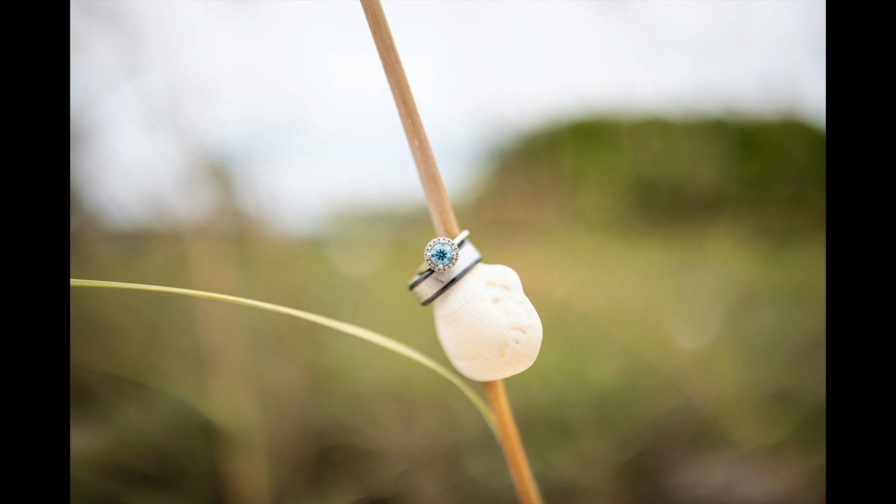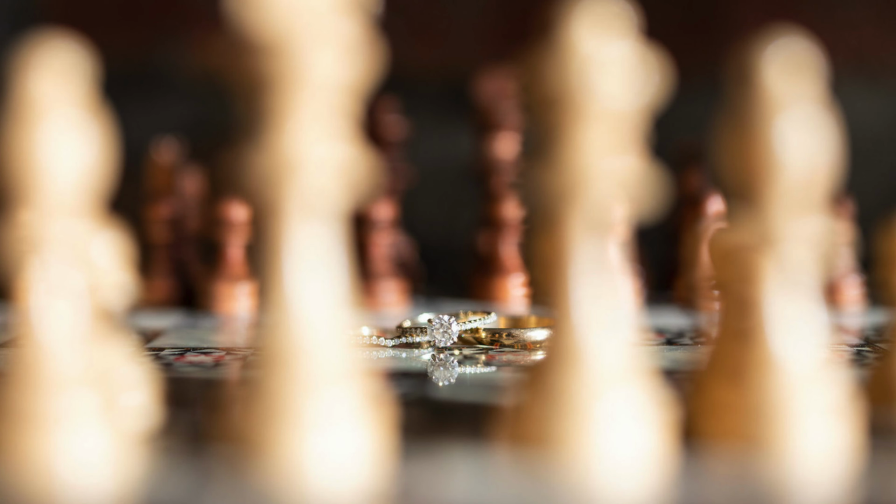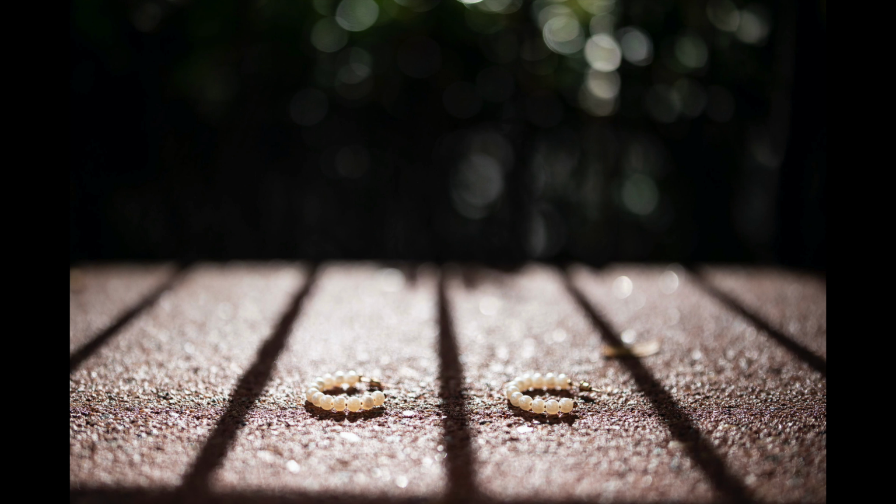Something I really like about this lens is it has a minimum focus distance of 30 centimeters. So at 1.4, and being able to get that close, I love this thing for wedding details. If you punch in, you can make pretty close to macro photos with this bad boy right here. A lot of times, if I'm on the camera, I'll put it into crop sensor mode and maybe just get a little bit more reach. But at 30 centimeters with a 35 1.4, you can do some really cool product photography photos, and for weddings, your wedding details.